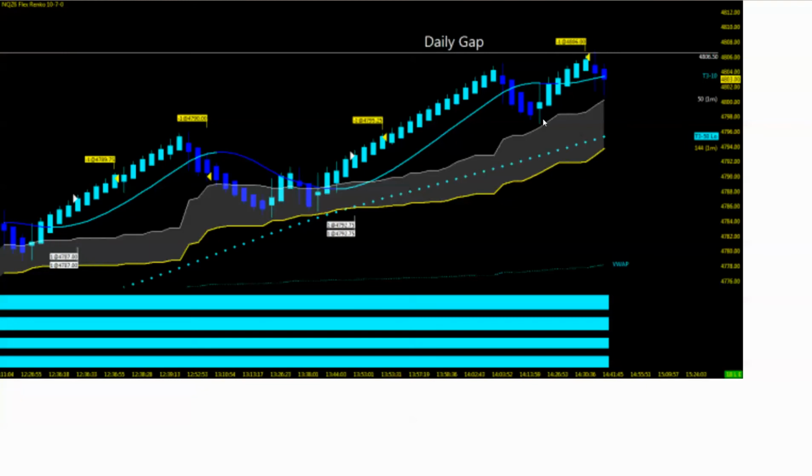Had an opportunity here. Again, didn't exit right there on the slope change as the slope change came over here. And as you can see, I already had one off, so I was willing to wait and see that out. And again, saved me to stay in the trade all the way up to the daily gap. So nice move using that T310.